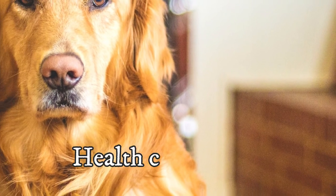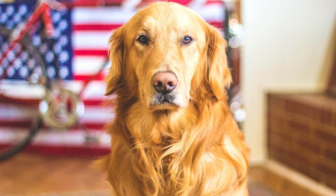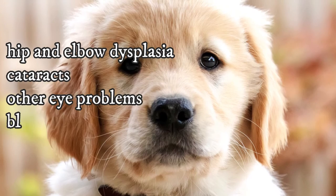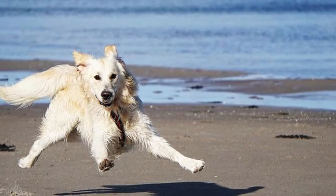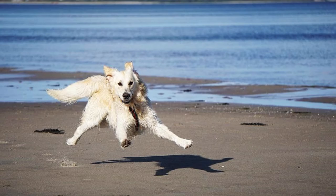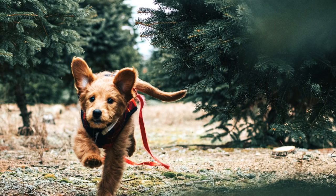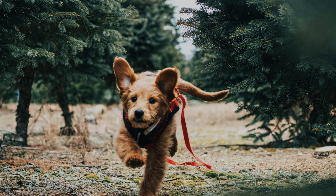The last area covered in this video is health. It is only logical that Golden Doodles might be prone to the same health issues as their parent breed, the Golden Retriever. Those mainly include hip and elbow dysplasia, cataracts and other eye problems, bloating and some skin allergies. There is a theory that a crossbreed should be healthier than a purebred due to a larger gene pool, but in reality crossbreeds are very often bred poorly by backyard breeders, which causes serious health issues.